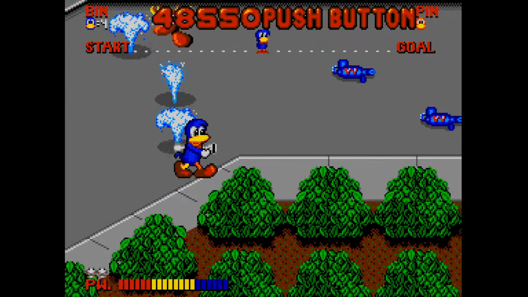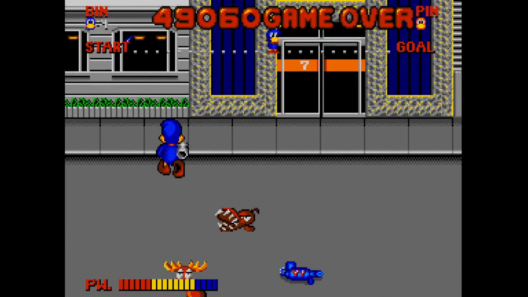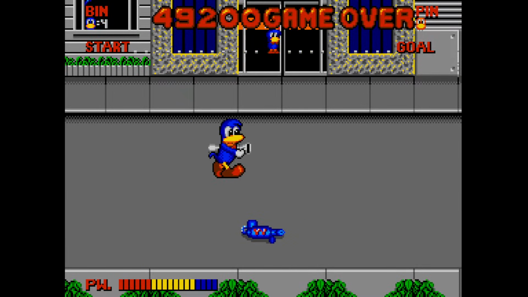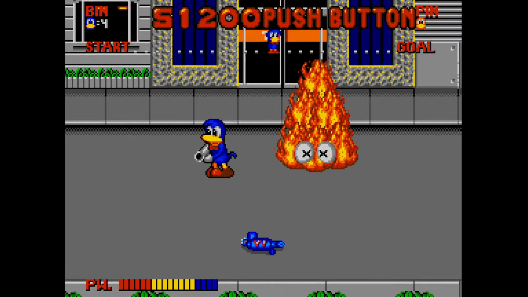So the water's harmful to us. Let's see if we can sneak around it. What's that? Some kind of rocket launcher. Oh no, it's a water cannon for the fire.